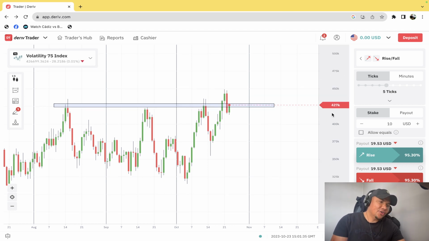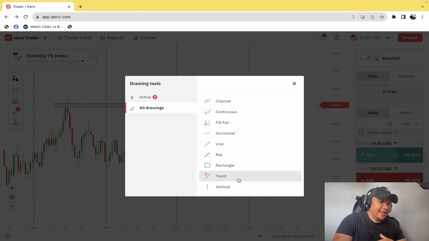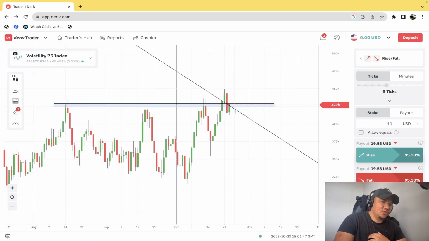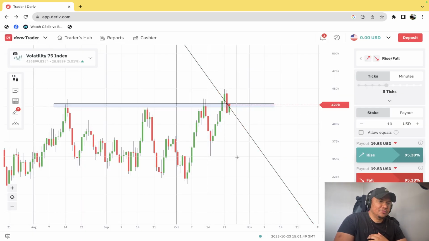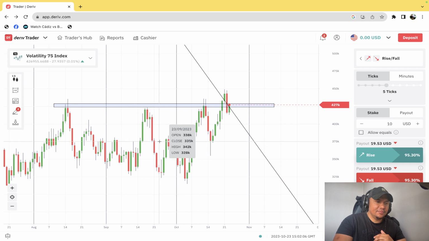Now, unfortunately, I don't have any arrows over here or anything that I can use. So I'm probably going to go with a line. I would expect this move down for now. We also have this impulse and that correction, but what I would expect is this market to just give us a U-turn. The one thing that I also see is the completion of this W formation, and this was a perfect W. The market came back and tested this previous level over here.